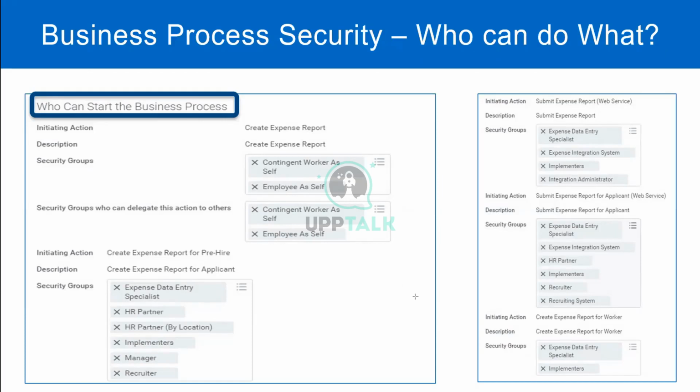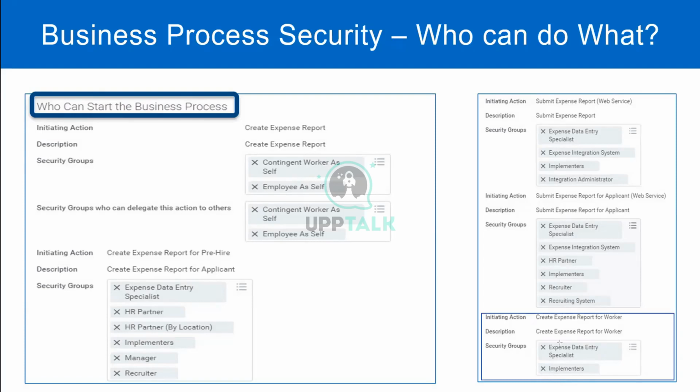Is it the expense data entry specialist and the implementers? Absolutely. It's right here at the bottom right corner of your screen. So these two sets of people, expense data entry specialists and implementers, can create it on behalf of any worker.